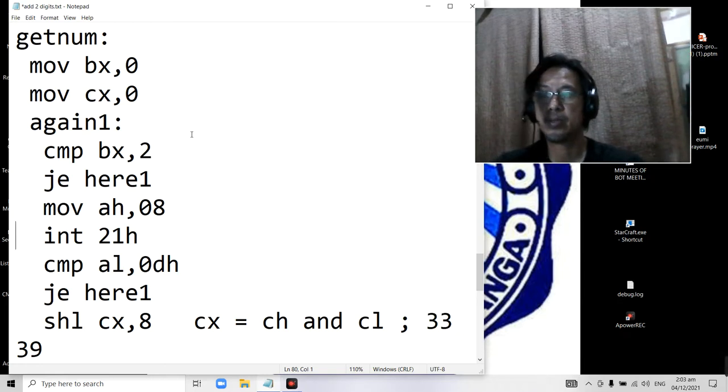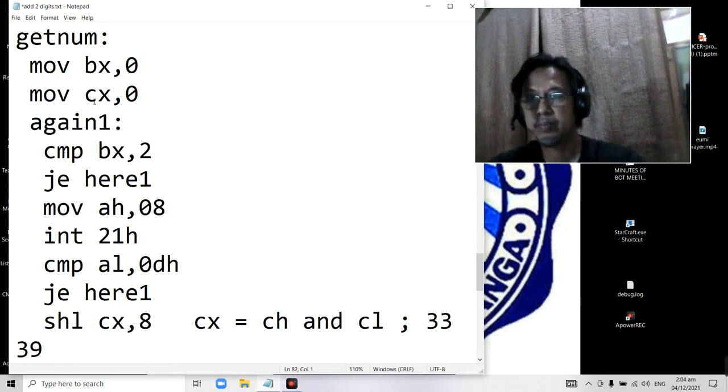I use mov bx, 0 and mov cx, 1. I'm just initializing bx and cx. I just want to make sure that they don't have any numbers there, because there are times that another previous program might have placed some numbers in your bx and cx. So I just want to make sure that they will contain zeros. I'm going to use bx as my counter. The cx is where I'm going to save the data, or the numbers, that will be pressed by the users.